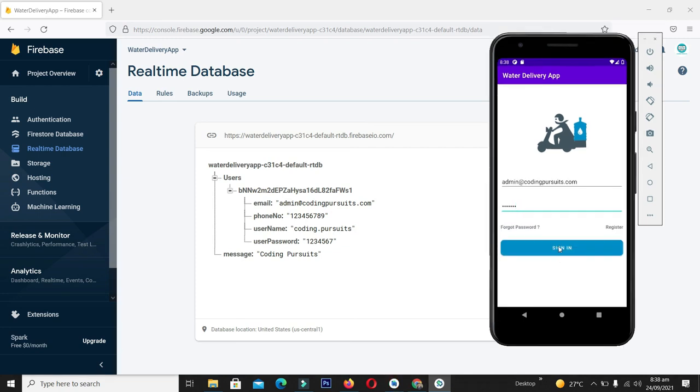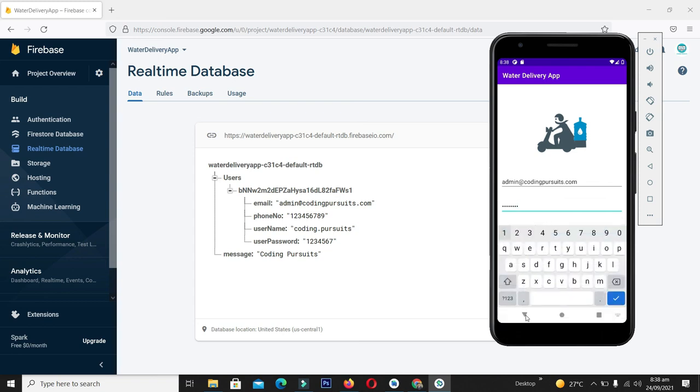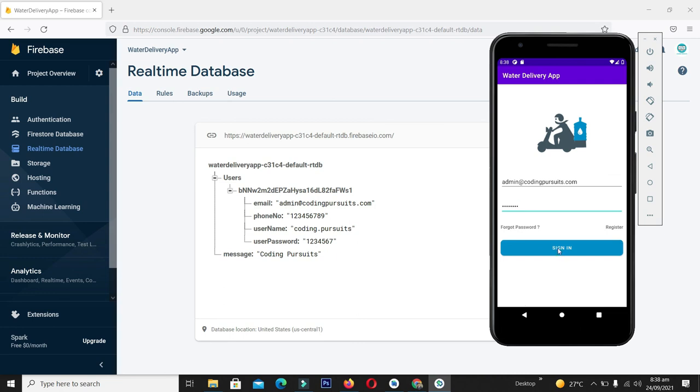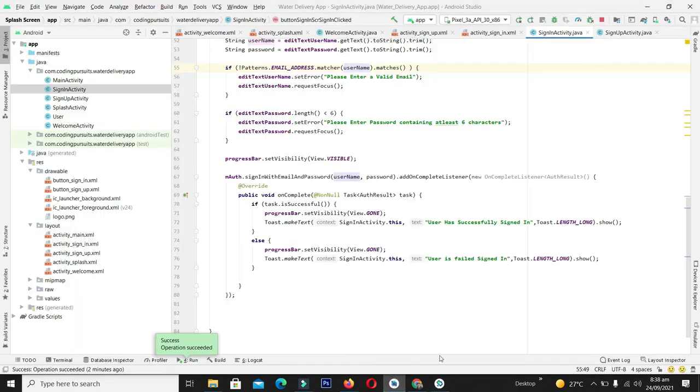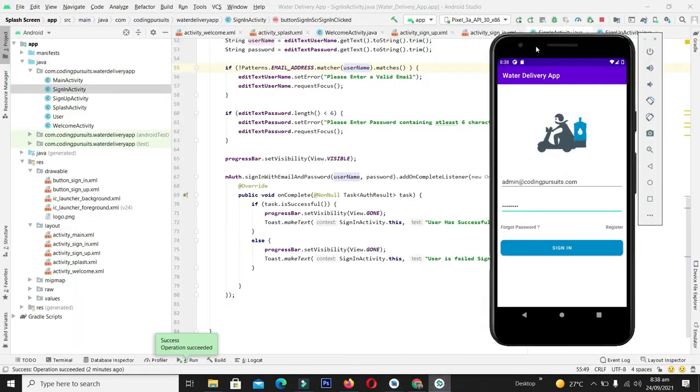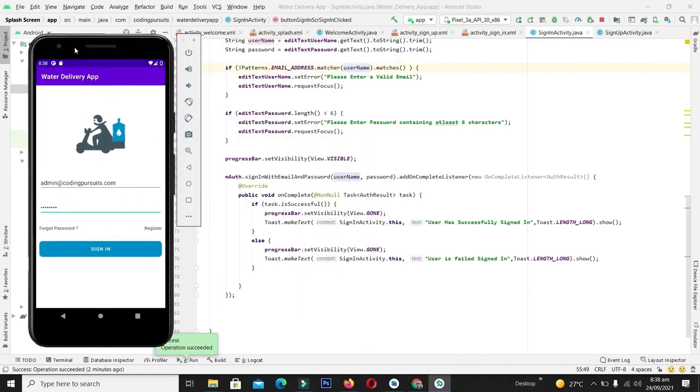Let me click the sign in, and you can see here the progress bar appears and the user has successfully signed in toast on the screen and the progress bar has gone. In the same way, let me enter an invalid password, and when I click the sign in, you can see user failed to sign in, which is exactly the functionality of our code.